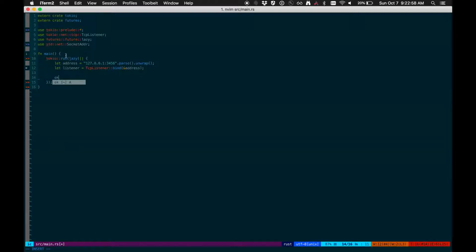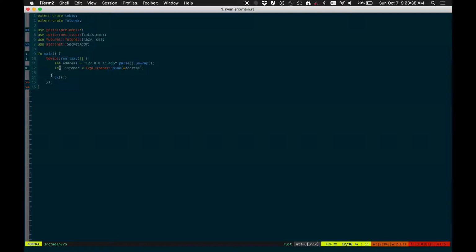So in this case, we're going to use another helper function similar to lazy called ok, and you literally give this the value that you wanted to return, and now you're returning a future that gives back a value. And the reason we do this unit type is because tokio::run and tokio::spawn don't actually ever return a value to you directly. Like, you're never asking it to run this future and give you back the value. You're just saying, go run this future until it's done. It wants the unit type for both the item and the error, because it can't do anything with either of those for you. Like, it's never going to pass them back, so it doesn't want them. So you just always sort of map to the unit type.